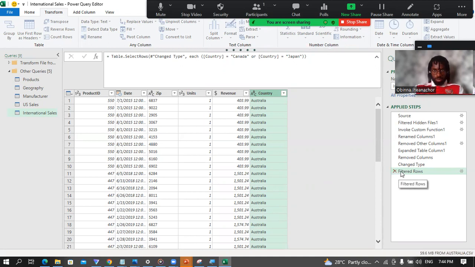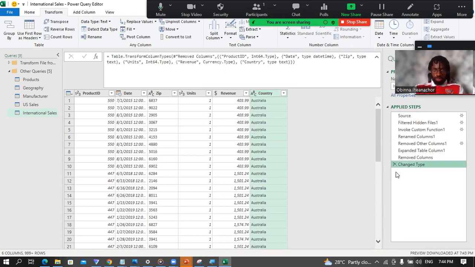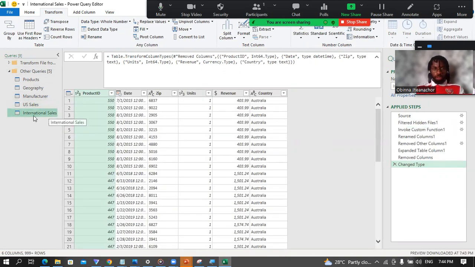It looks okay. We want one table that has data for both the US and all the other countries. So we'll apply an operation called append, where we'll combine US sales.